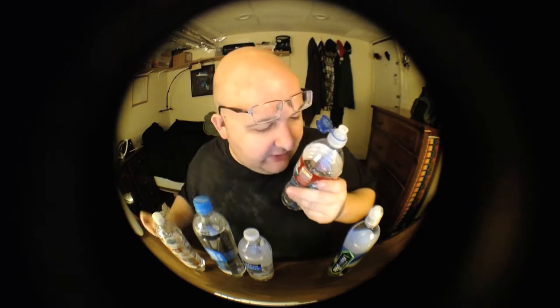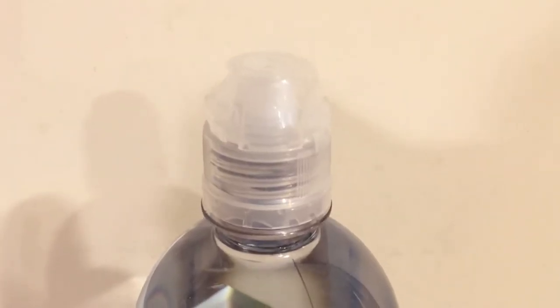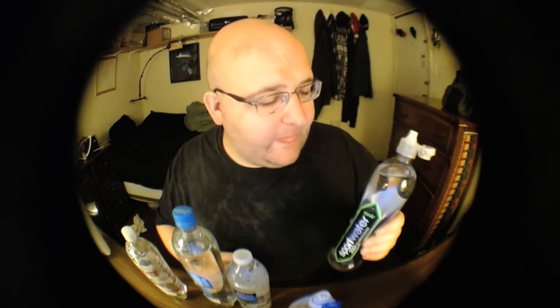It says this brand was established in 1894 and was later purchased by Nestle. Let's move on to Ionic Sport water. It's kind of too hard to open — I shouldn't have to use that much force. Anyway, this has the suction lid. It's good, feels a little bit heavier than the Arrowhead.